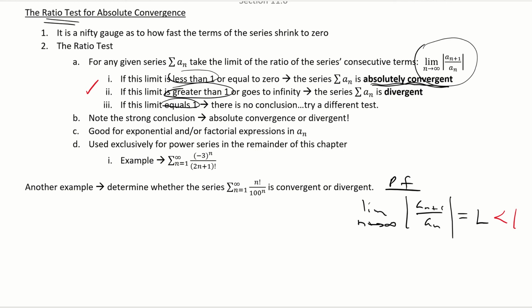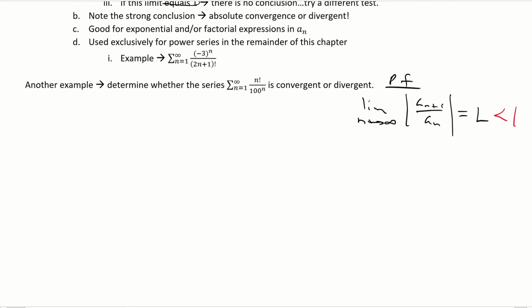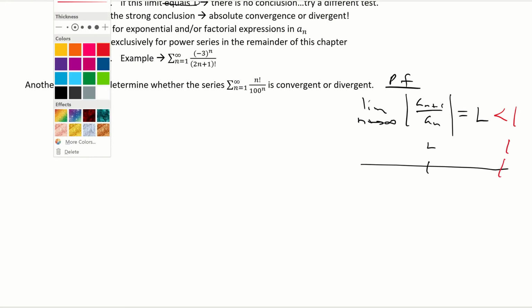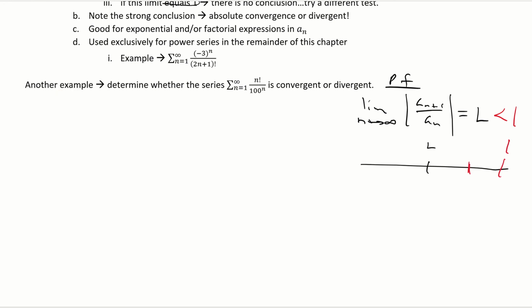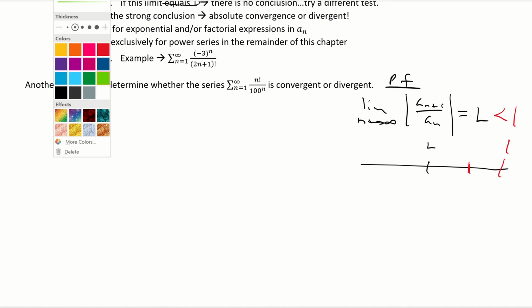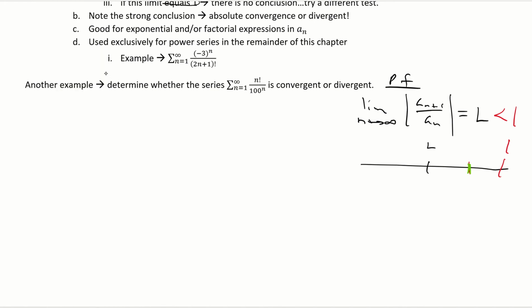Okay. I am only going over this because it's pretty interesting how this is done in the book. You have a number line, right? And your limit L is here, let's say. And out here somewhere is the number 1. So the game is, they place some number named r between L and 1, because L is less than 1.